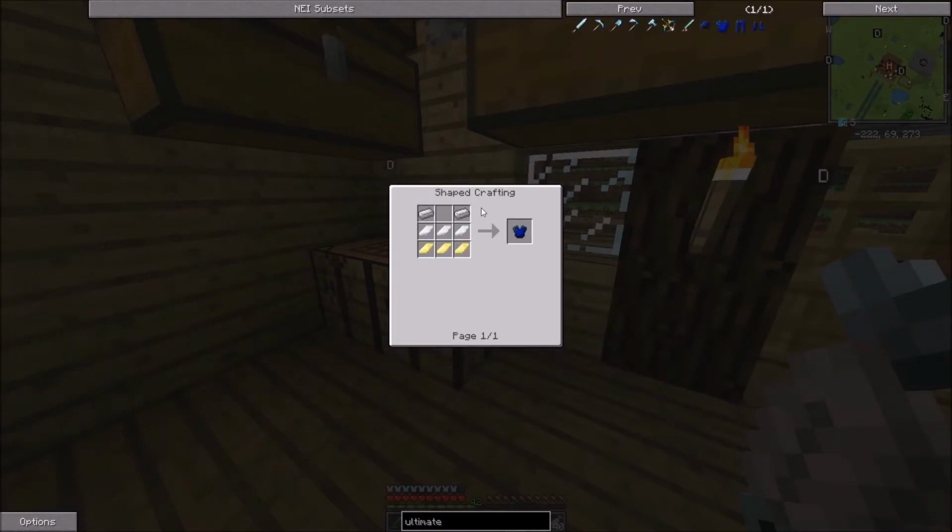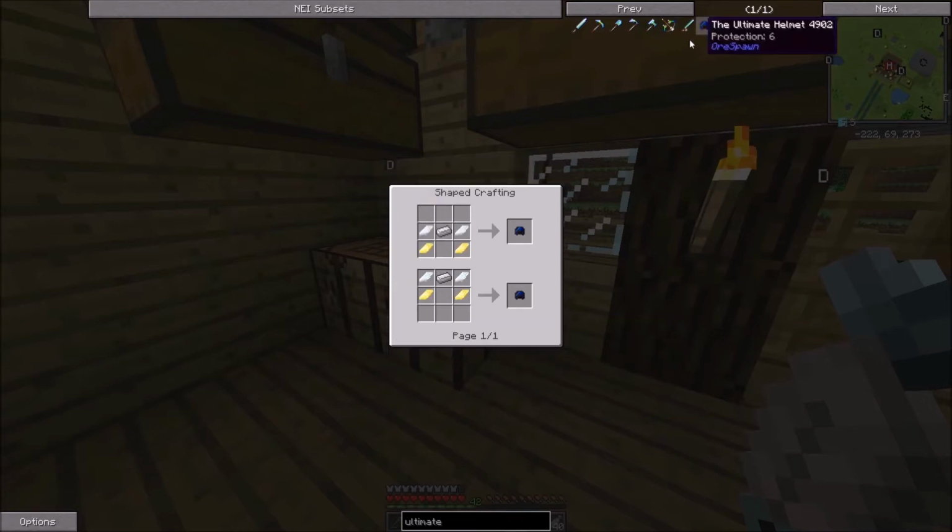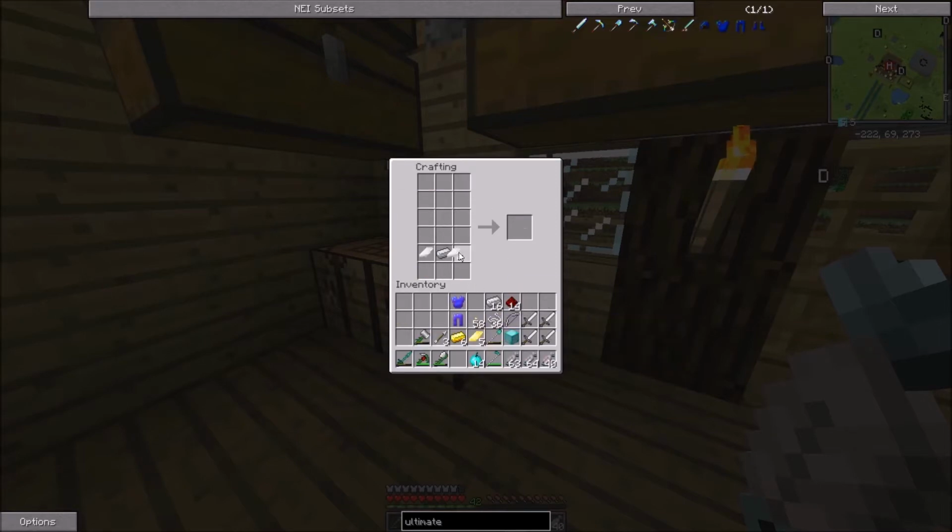Now I believe, how do you make the ultimate chest plate? Chest plate is 2 iron, and then is it this and then that? Yep, ultimate chest plate, and then ultimate leggings is that. Yep, there's that, and then helmet is this. Oh my god, I'm gonna be so OP. And the boots.